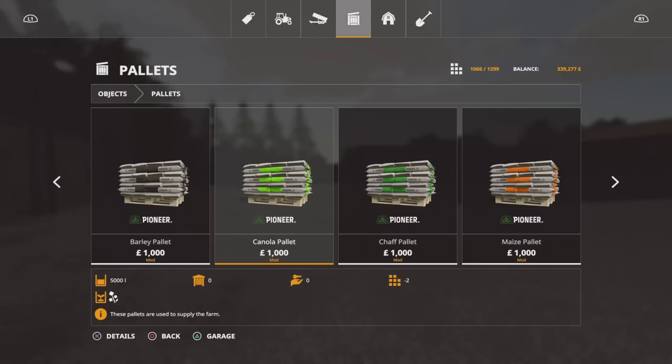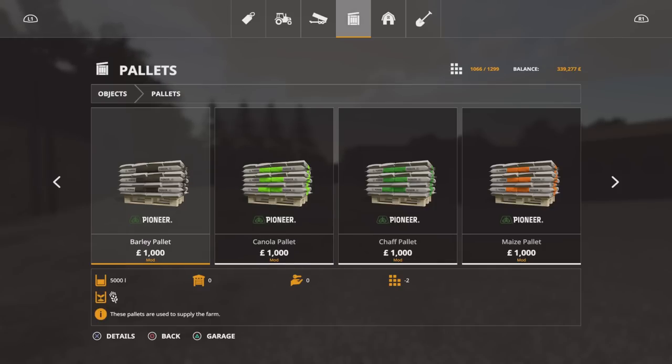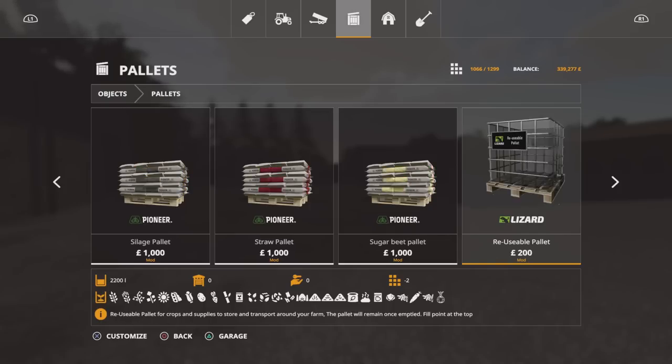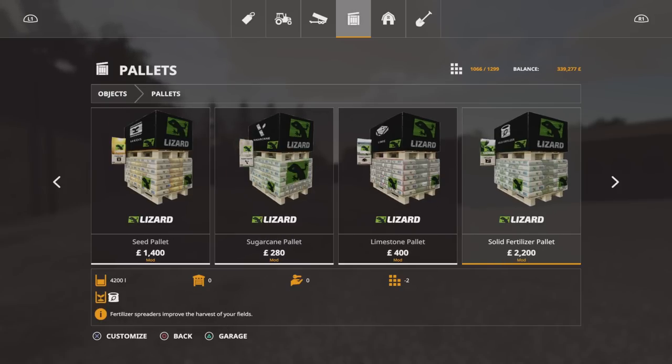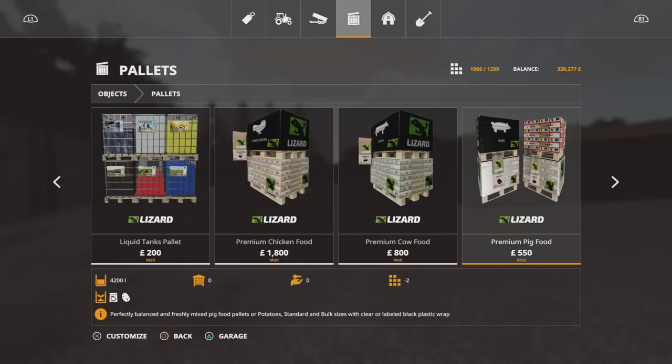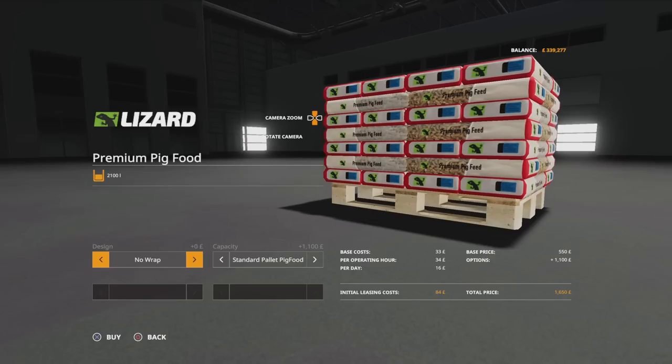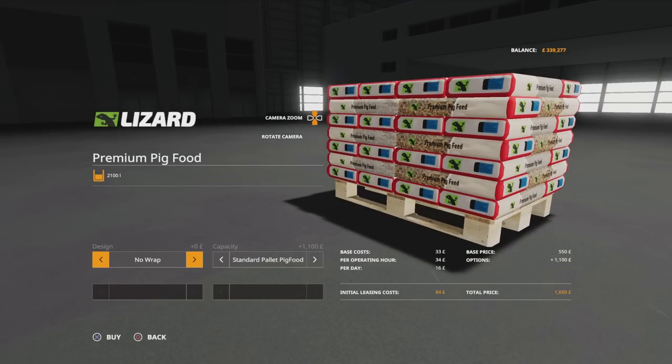Farm supply pack by the Lort. So, like I say, 1,000 for 5,000 litres. Price-wise, that's fantastic, but it's all still separate ingredients. If we carry on across to the Quiet Hitman, we have got our premium pig food, which is just there. So 4,200 litres if we go for the larger ones. At the moment it's 2,100.